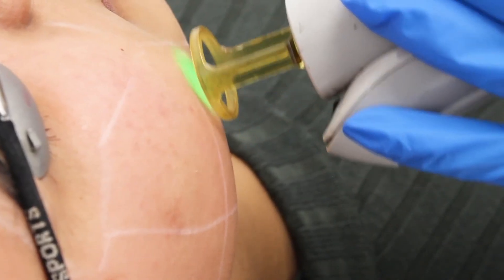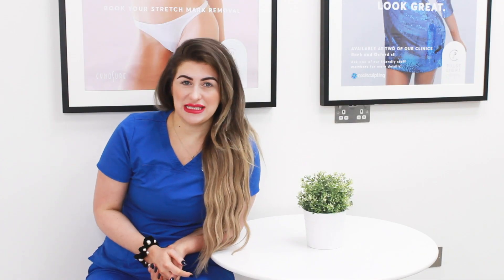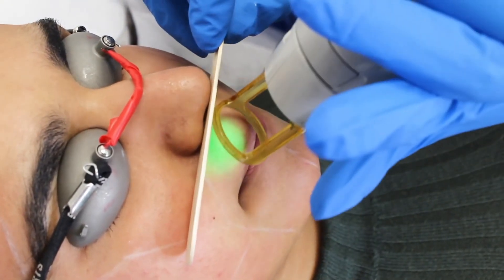If you have hair removal on the face, it's really important that you fully understand the quantity of hair that we're having to deal with. On the face there's over three and a half thousand hair follicles — that is seven times more hair follicles per centimetre squared than on your legs. So it takes a lot more sessions to remove facial hair, and it needs to be done more frequently. Generally we start with a three to four week interval on your facial hair. However, you may need to do more maintenance and top-up sessions than other areas of the body, because hormones have quite a strong impact on hair growth on the face. For women suffering with PCOS (polycystic ovary syndrome) or those that just have a few coarse facial hairs, it could be that you need to come in once every three or four months long-term, so that you're not having to go back to plucking and waxing and shaving, and we can maintain a hair-free face for you.